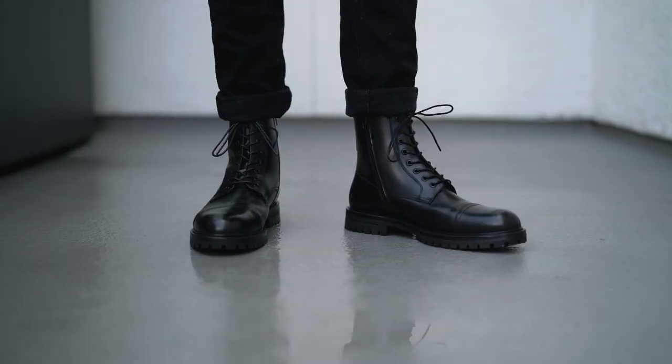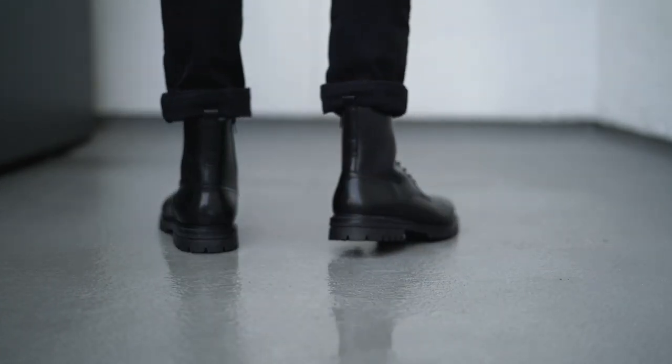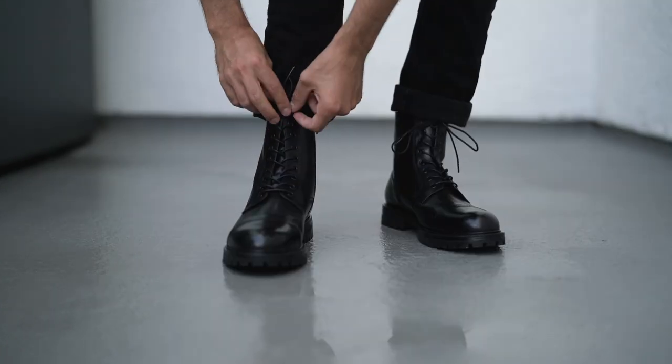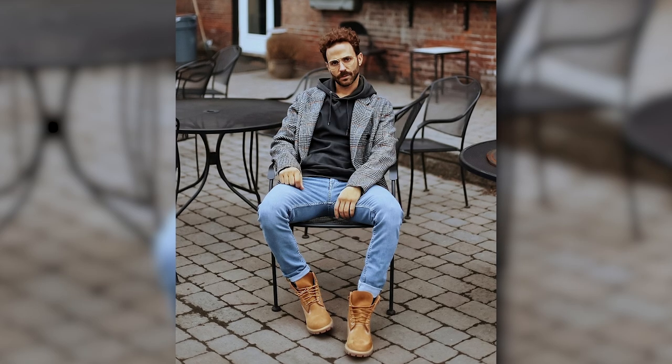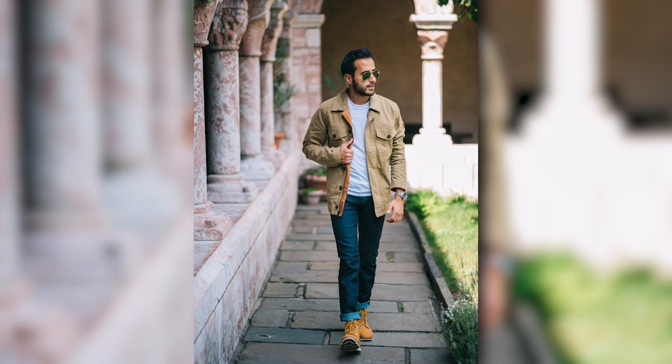Third up on the list is boots. Nothing says fall like a sturdy pair of big old boots — the more rugged the better this season. This one is fairly open in terms of style; you should gravitate towards the kind of boot you like most. But personally, that military boot vibe is where it's at. I've recently shown you guys the Alex Costa and Nordstrom boot, which is a great slick option. You also can't go wrong with the classic Dr. Martens 1460 boots or the classic Timberland boot. Really it comes down to personal preference because you can't go wrong with any of these options.